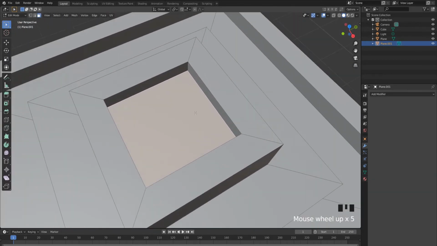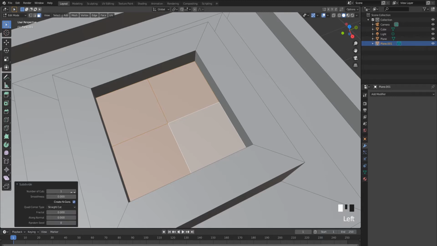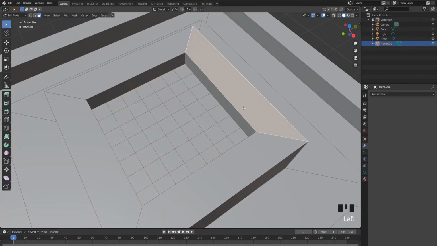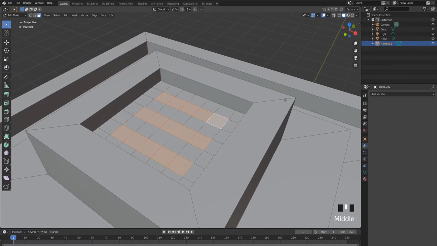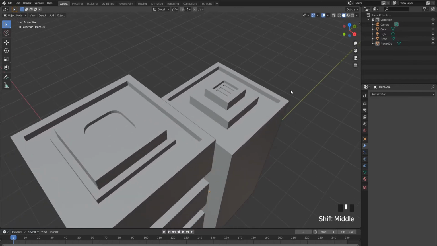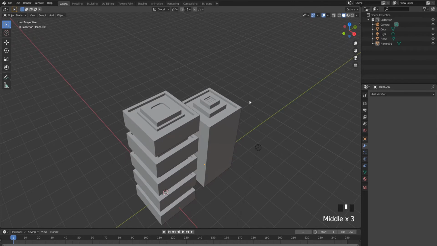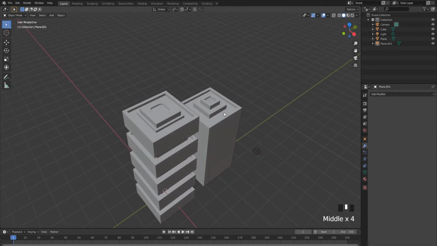So I'm going to zoom in just so I can get a better look. Right click, and I'm going to click Subdivide, and then you'll get this little menu down here. Open this up, and I'm just going to create, say, around 6 subdivisions. And what this is going to let us do is come in here and select these extra faces, press E to extrude those down, and you get an extra, I don't know what this is, some sort of port, some sort of insert, just something with a little bit more geometry so it's not quite as flat or as plain.